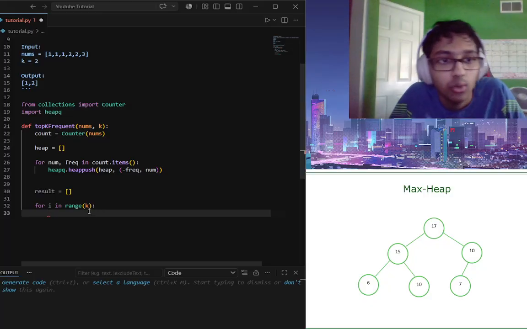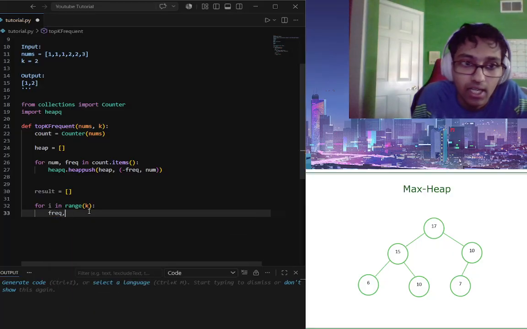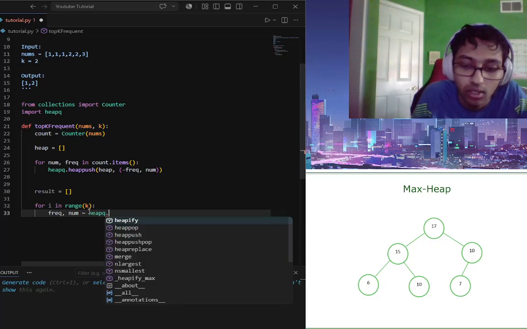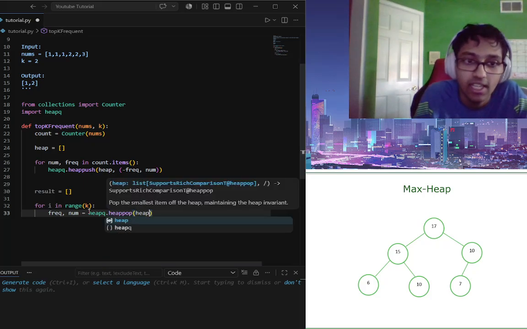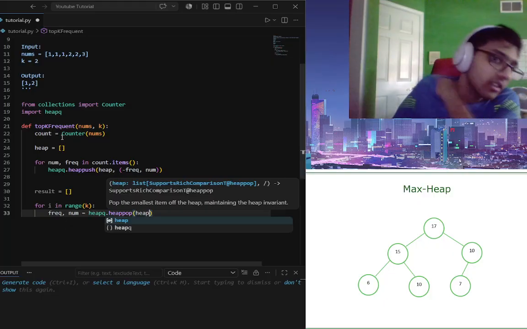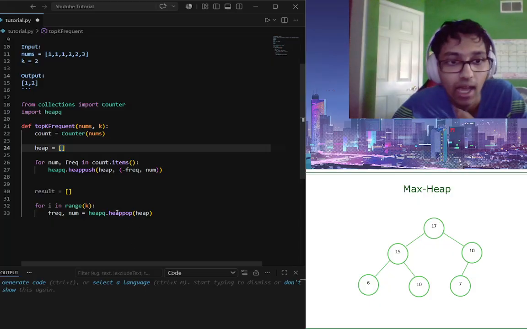What we want to do is say frequency, comma num is equal to heapq.heappop, and heappop is essentially taking the first element out of the list.